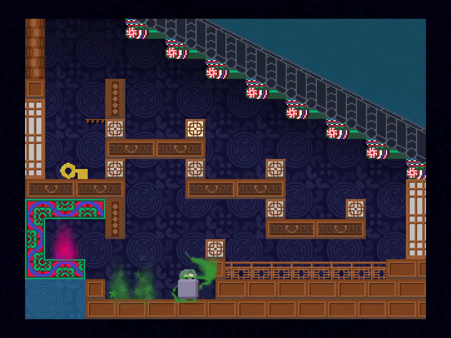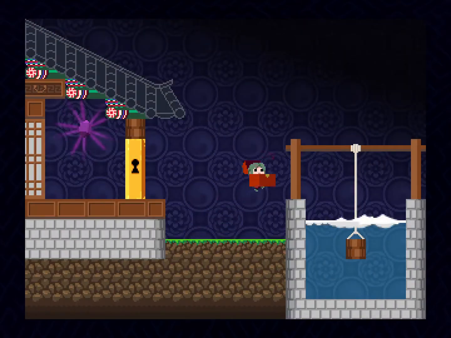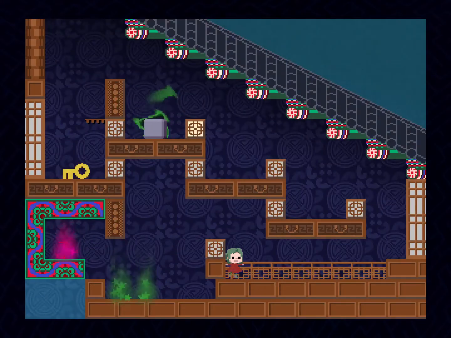Okay, sure. So that's problem number 2. I didn't need to restart there. In fact, that has made this take longer than it would have otherwise. Maybe. So problem number 1 is getting that block up over this lip.